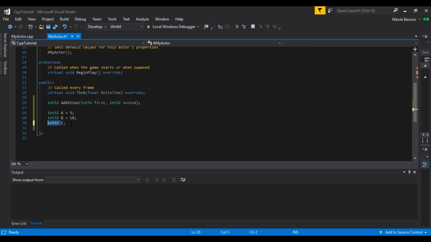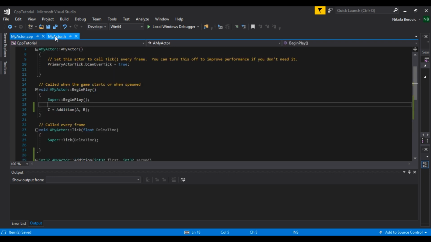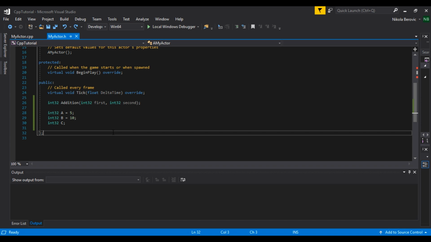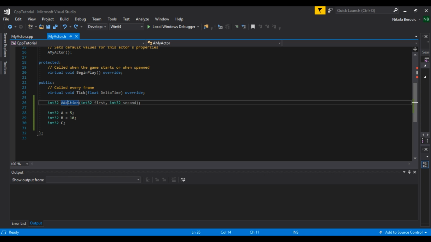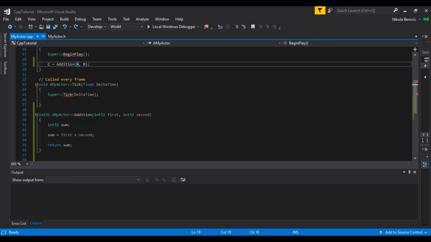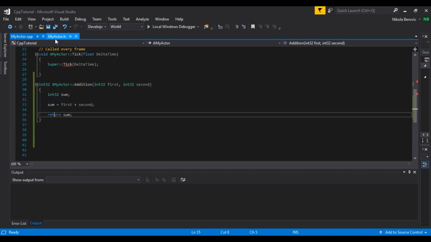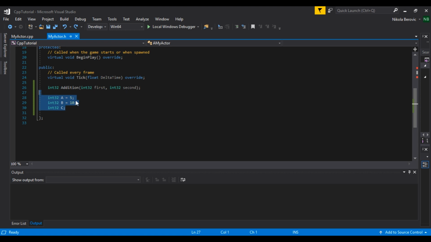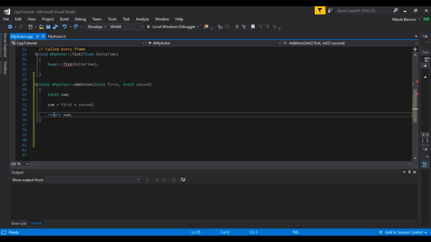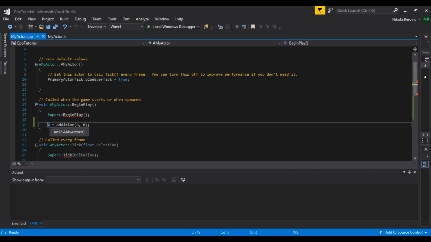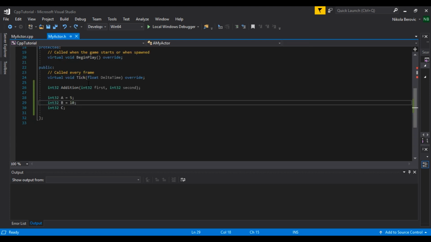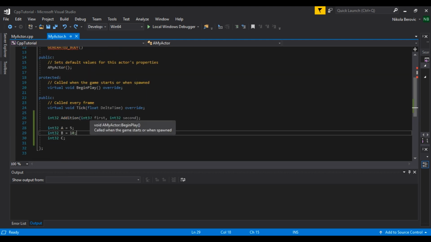So that's pretty much it. I will return it to int32. I'll talk about functions in later tutorials. For now, just remember how you create functions, how you can create a local variable in a function and return it, how you can make these class variables, and how you can set some class variables to be equal to the result of this function. And in the next tutorial we'll finally make something which you can actually see in Unreal Engine.